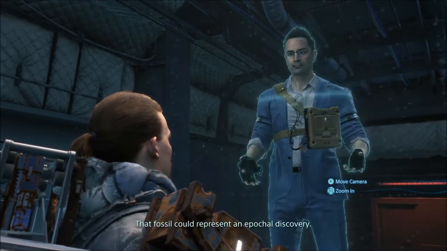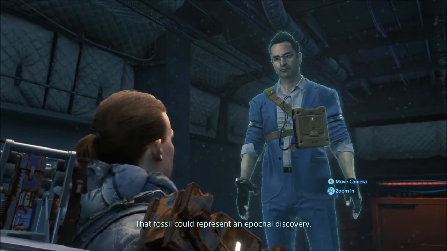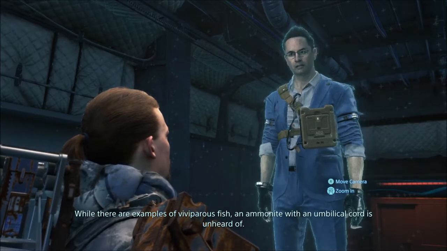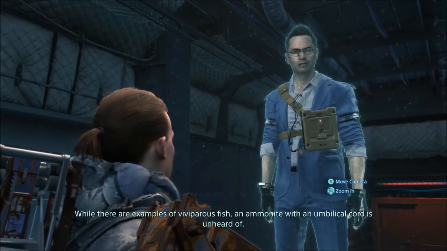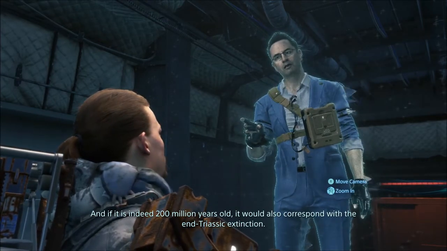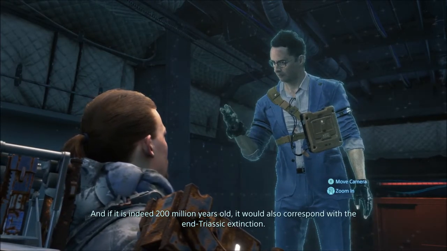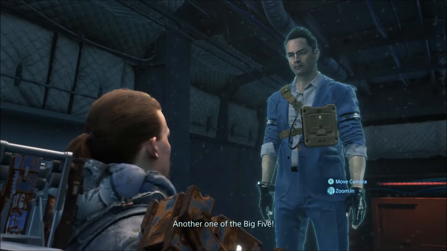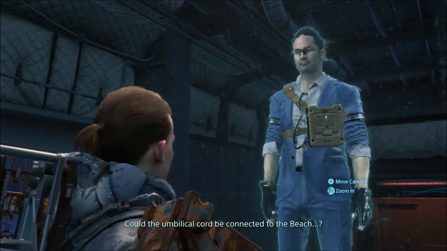That fossil could represent an epochal discovery. While there are examples of viviparous fish, an ammonite with an umbilical cord is unheard of. And if it is indeed 200 million years old, it would also correspond with the end Triassic extinction, another one of the Big Five. Could the umbilical cord be connected to the beach?